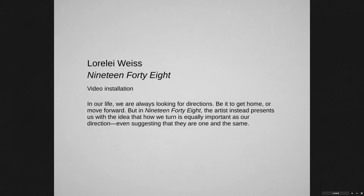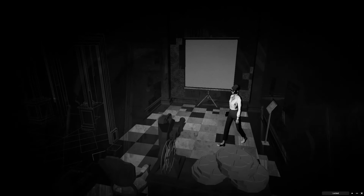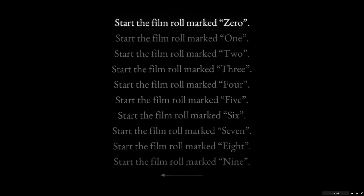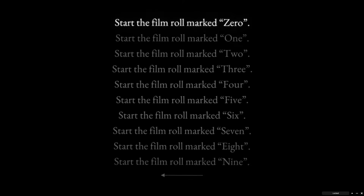1948, video installation. In our life, we are always looking for directions, be it to get home or move forward. But in 1948, the artist instead presents us with the idea that how we turn is equally important as our direction, even suggesting that they are one and the same. Well, I guess let's see about that. There are 10 marked film rolls. Okay. All right, starts the film roll marked 0.